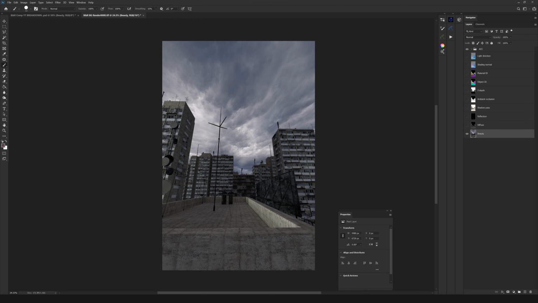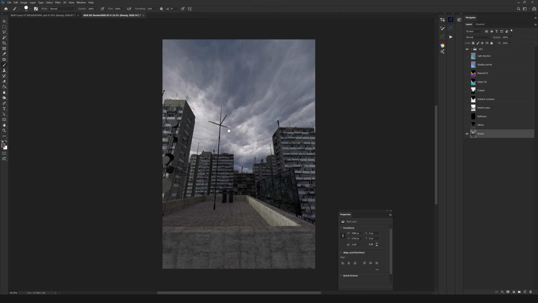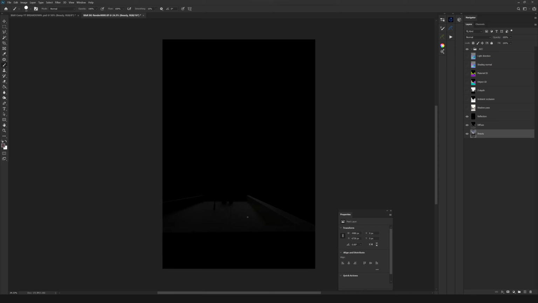So first you'll see my beauty pass, which is essentially just how the render spit right out of Cinema 4D and Octane. And then moving up, we have the diffuse pass, which in this case is essentially a color pass with some lighting information in it. We have the reflection pass, which gives me the reflection, which I really only changed the reflection here to include just the top of the roof that they were on and not much else.